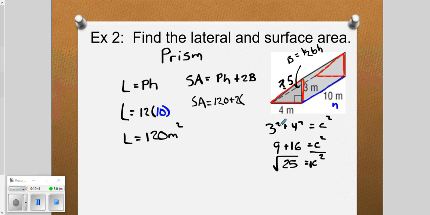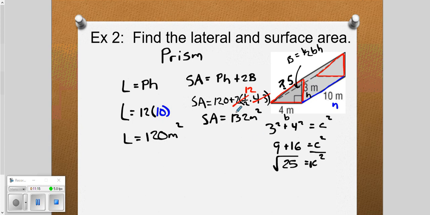So for this particular triangle, the 4 could be our base, and the 3 could be its height. So that would do a half times 4 times 3. And we could type it all in, but some things that I do if I can, I'm going to notice in this case that 2 times a half is going to cancel out. 4 times 3, I could replace with 12. And then I don't think we need a calculator to say 120 plus 12 would give us that our surface area is 132 meters squared.